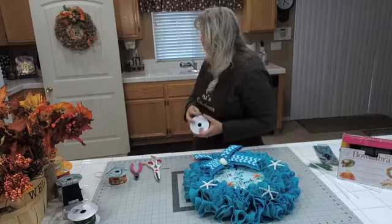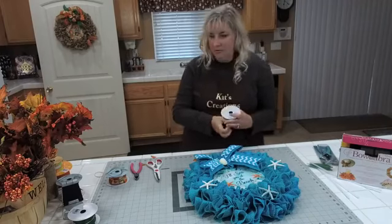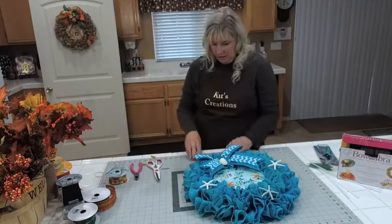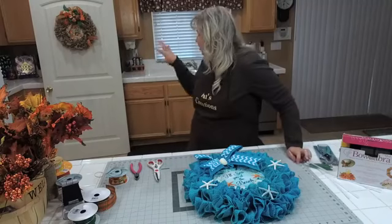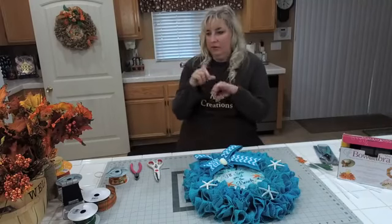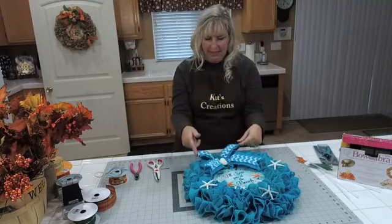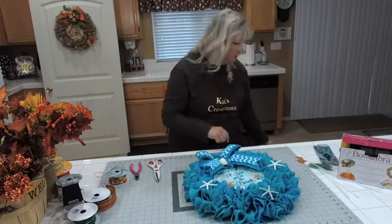So I might end up doing that and adding some all the way through. But yeah, you could definitely incorporate that. So see, Lenore, you could put those tails or put little bows in just like that. Exactly, all the way around in just random places. You could do a half bow. You could do a little bow, like a bow like this, and put that in on a much smaller scale.